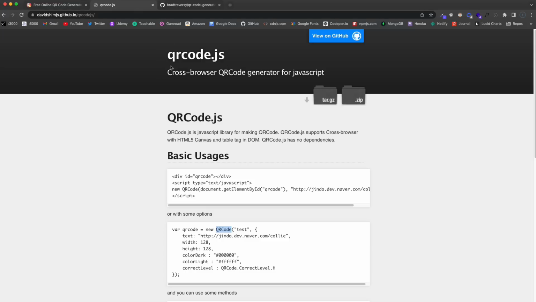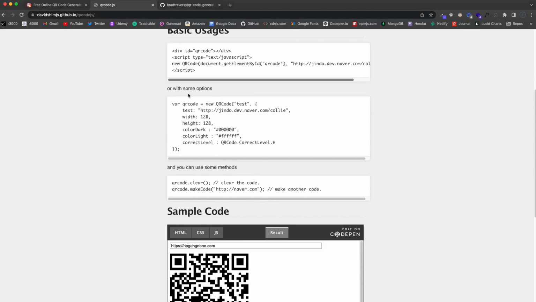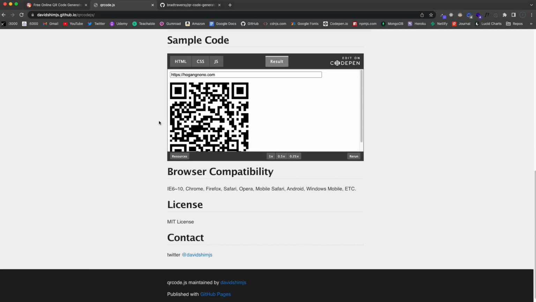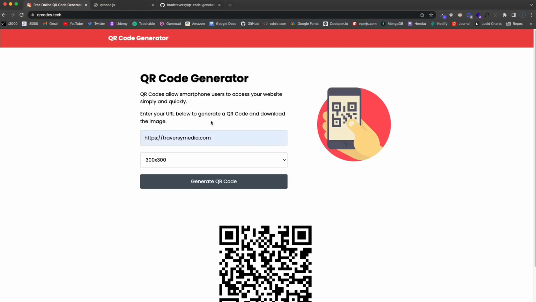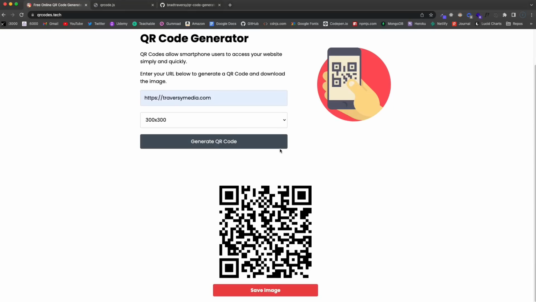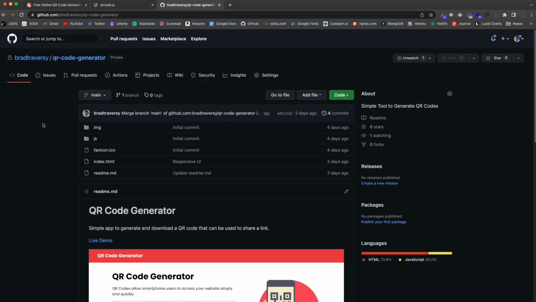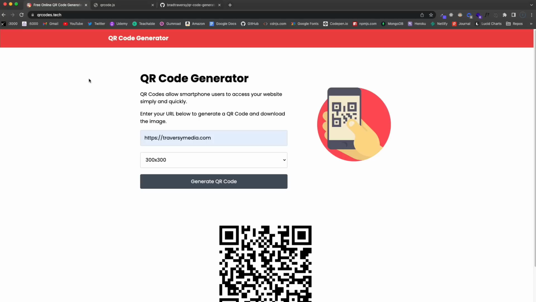This is a library that I found, QRcode.js, which is very simple. All you have to do is create this QR code object, add the URL that you want to open, add the size, the color, and it generates it, puts it on the page. Initially I was just going to show you how to do that, but I figured it's so easy, I wanted to do something a little more in depth, so I went ahead and created an application where you can put in the URL in a form as well as the size and generate it, and also download it as an image. I have the repo right here. I'll have the link to that in the description if you want to grab the images or anything. I figured it'd be a nice little project, so that's it. Let's go ahead and get started.